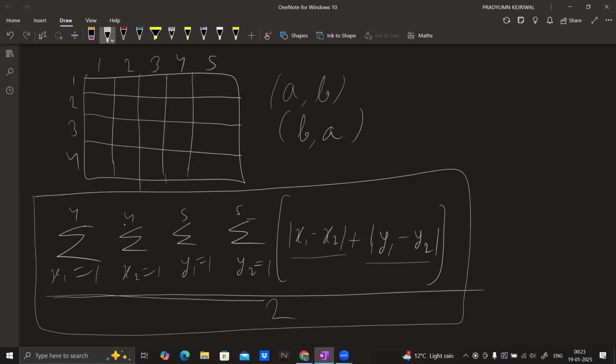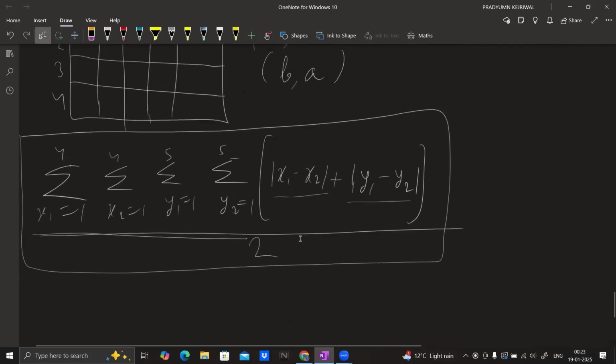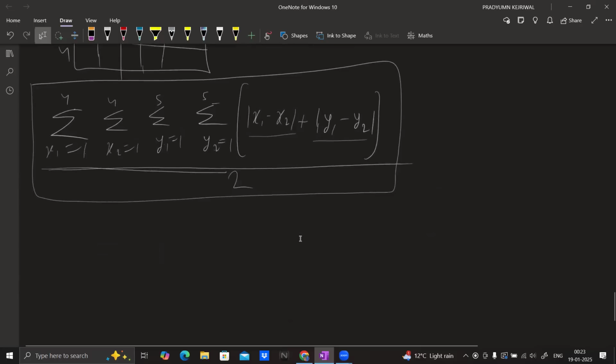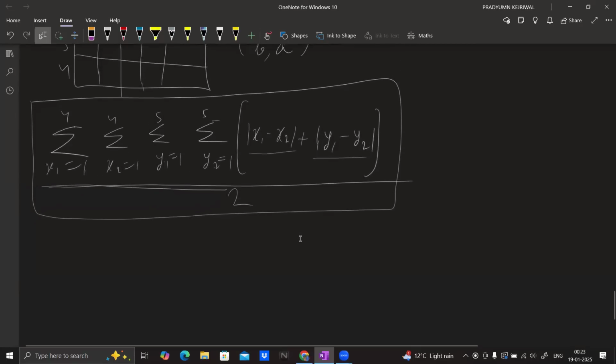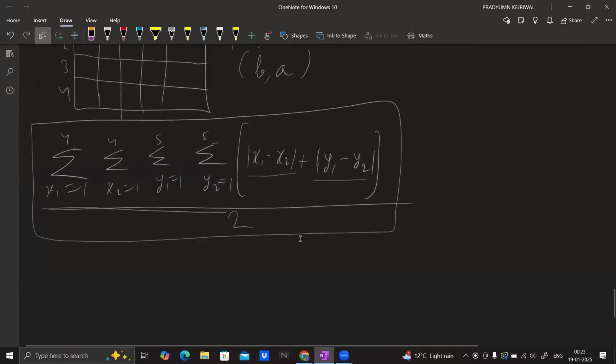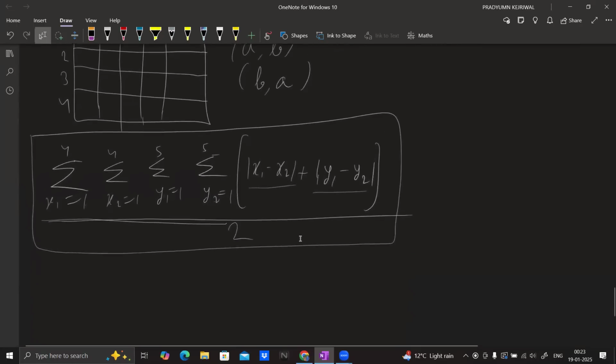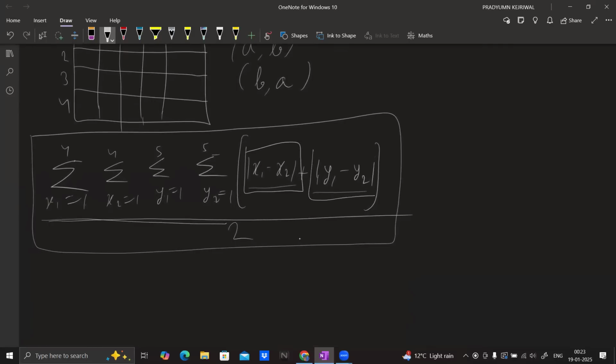Yes. Okay. So actually this summation, you just need to simplify it, and the simplification is pretty simple. Basically what you can do is separate these two parts. The x1 minus x2 part you can do separately, and the y1 minus y2 part you can do separately. So I'll tell you how to calculate for x1 minus x2.